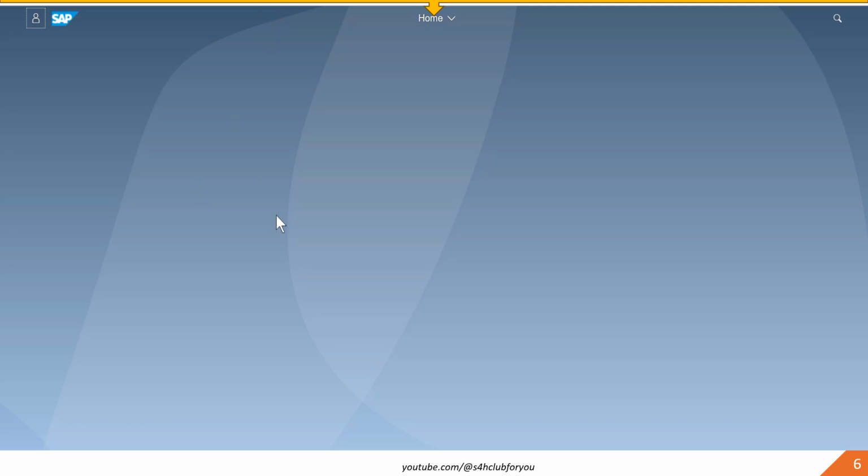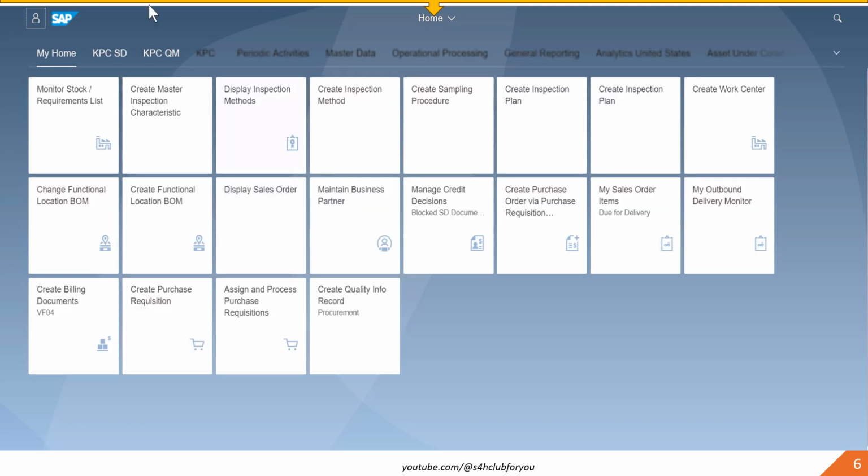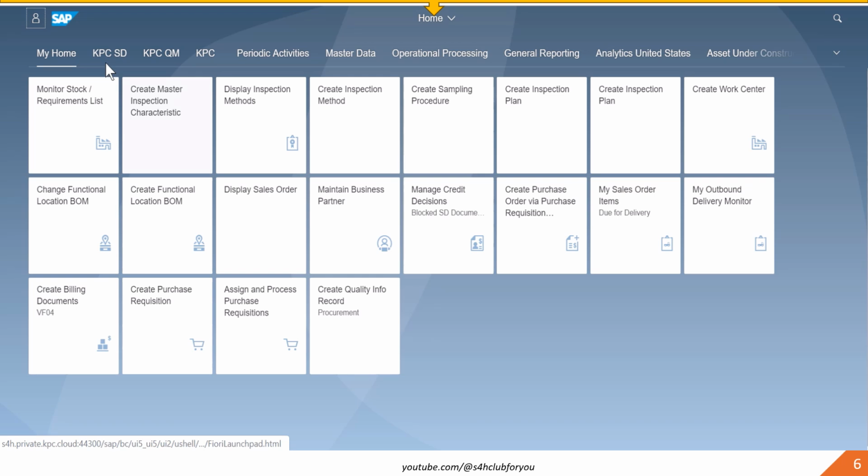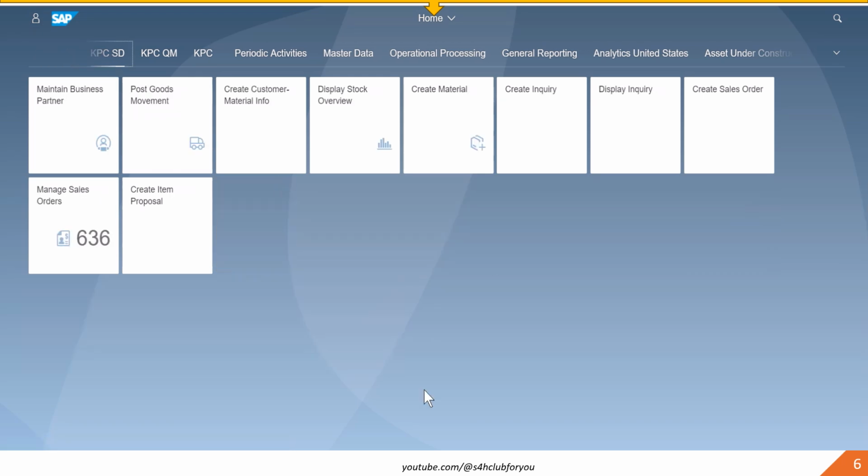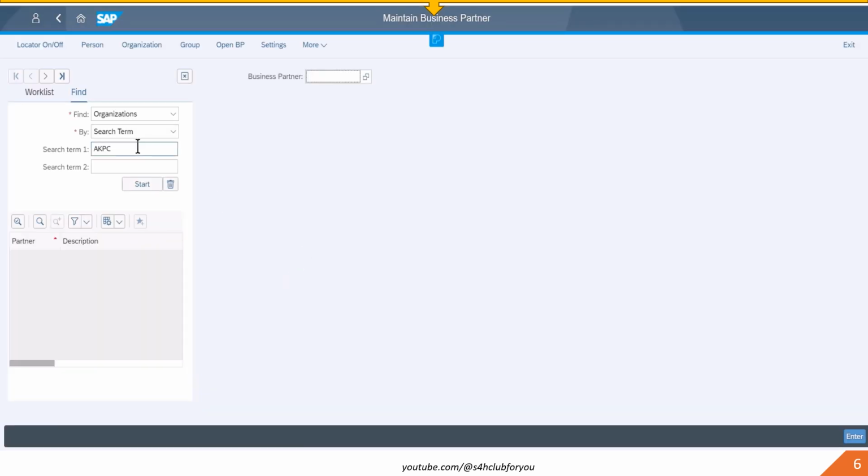We've linked it to the customer. Now, how do we tell SAP exactly what goes into this proposal, like the specific materials and quantities? All right, so that's where the real magic happens. On the next few screens, you're going to enter the material number for each item you want to include in the proposal. Simple as that.